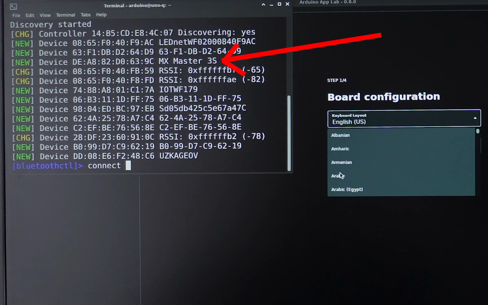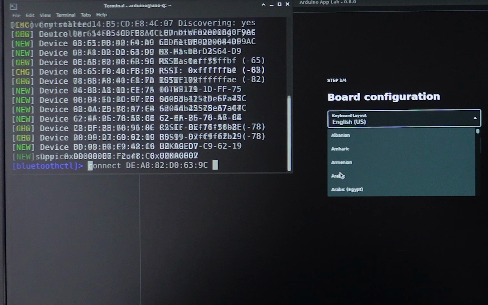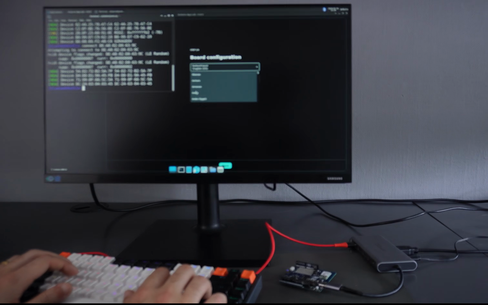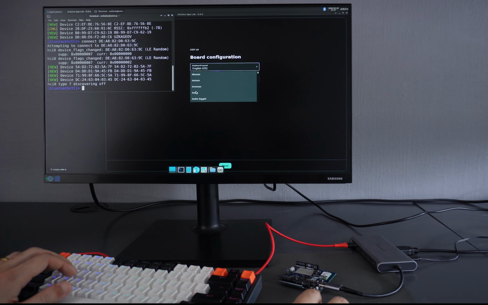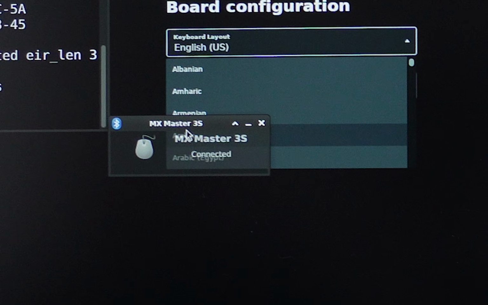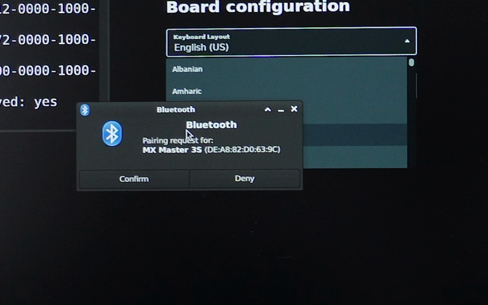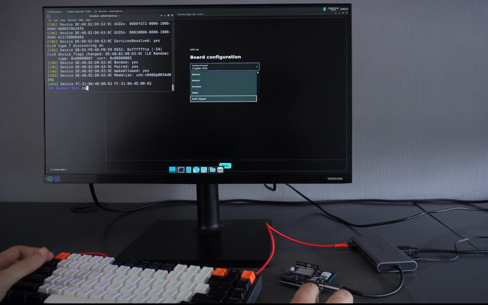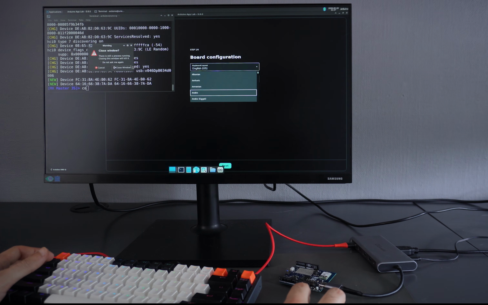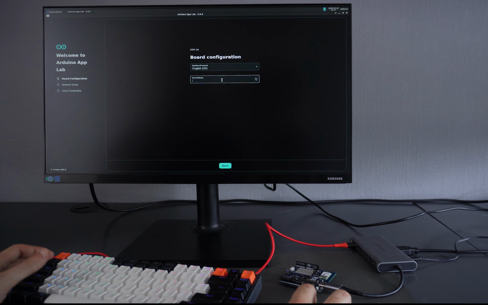All I have to do is scan. I look for the same MAC address of my mouse, and you see in the name described MX Master. This is the mouse. Once it's connected, you confirm the pair. You press a few tabs, then you confirm, and there you go. We have a Bluetooth mouse. And that makes life a little bit easier for continuing with the setup.